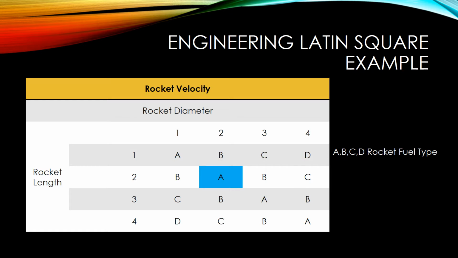In this engineering example, Latin squares can be used to represent data of rocket velocity based on the type of fuel, the diameter of the rocket, and the rocket length. The data within each box is a combination of all three factors and gives the rocket velocity data. The unit selected here in blue is the velocity of a rocket with rocket length 2 and rocket diameter 2. The setup of Latin square designs is useful because it allows us to easily isolate each factor in an experiment.